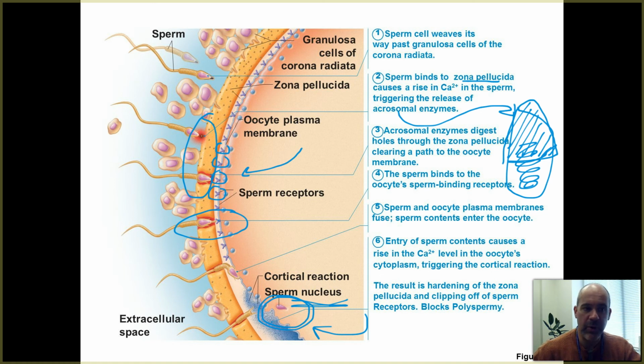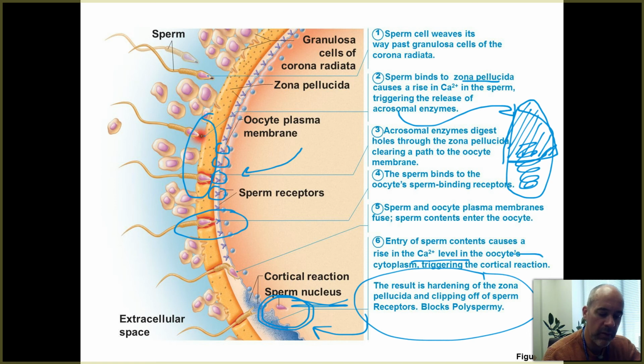So what prevents other sperm from getting in there? There are two things here. They're summarized at the bottom of this diagram. As soon as one sperm cell attaches to a sperm receptor and the nucleus of the sperm enters inside, there's a rise in calcium levels inside the secondary oocyte that's being used like a second messenger, kind of like we learned about at the beginning of the semester with hormones that bind to hormone receptors on the cell surface, and that sets off an instantaneous set of reactions, and one of those is called the cortical reaction.